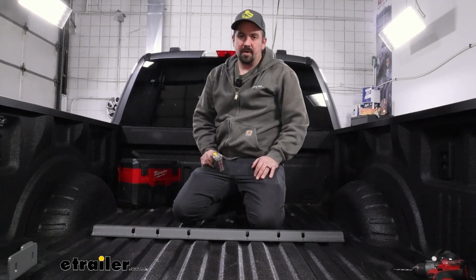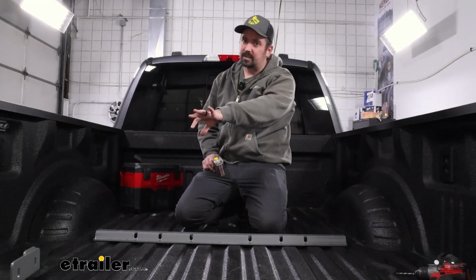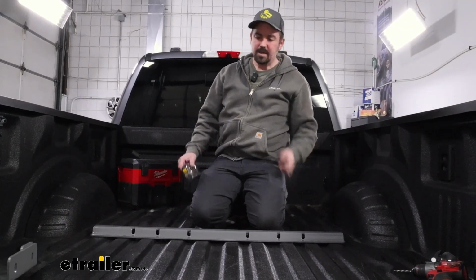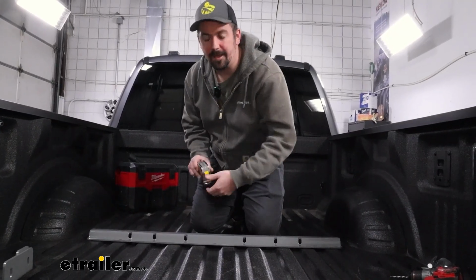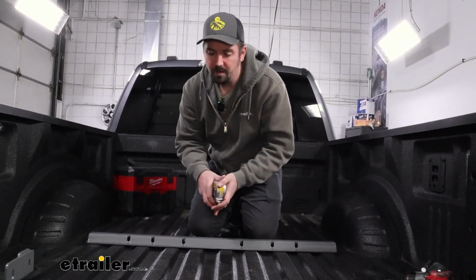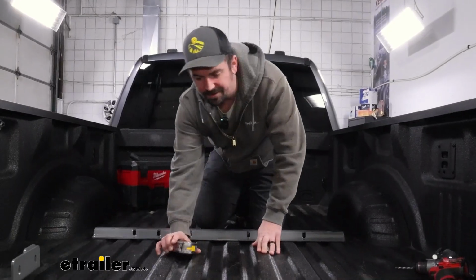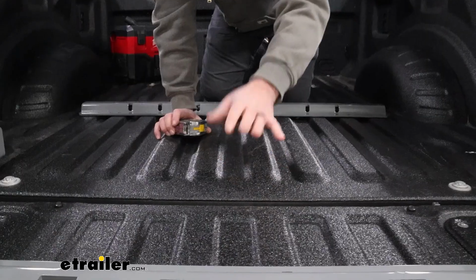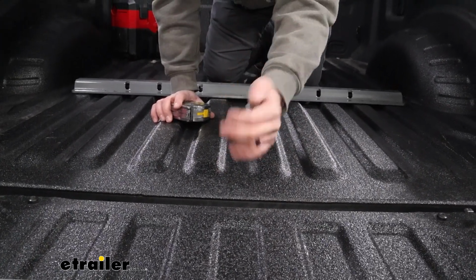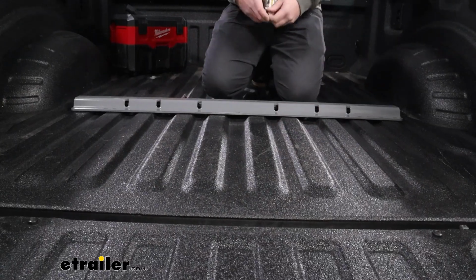Now this step is really important to make sure that we get it exactly where we need it to be, because it sets the tone for our brackets to bolt up properly and also eventually the forward rail. So what we'll do is measure from the end of the bed, and there are measurements in there. Long bed and short bed are going to be the same measurement, and they have 29 3/8. But since we have a spray-in liner that does wrap around the edge, generally about 1/8 of an inch of tolerance, we'll change that. So I'm going to subtract it, and that way we get the perfect measurement. That puts us at 29 1/4.